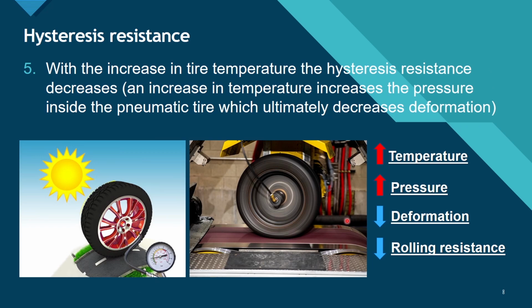Now, tires roll and deform while the vehicle is in motion. This all creates heat. In other words, the hysteresis resistance, the energy we lost from this phenomenon, is converted to heat energy. This heat influences the pneumatic tire in raising the temperature. By raising the temperature of the pneumatic tire, the hysteresis actually decreases. Why? Well, with the increase in the temperature, the pressure also rises inside the tire. When we have more pressure, we have less deformation of the tire, therefore we have less hysteresis losses.